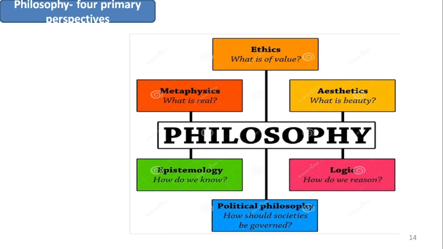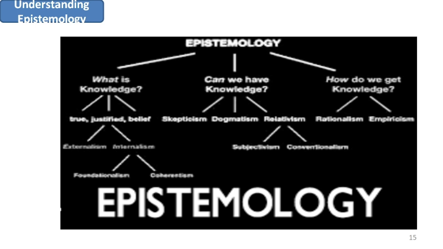Understanding epistemology, the study of knowledge. From the Greek words episteme, knowledge, and logos, study. It is the branch of philosophy concerned with the nature, scope, and limits of human knowledge. It asks foundational questions: what knowledge is, how it is acquired, and to what extent it is possible. It addresses a variety of complex issues, such as the definition of knowledge and methods to justify our beliefs, and is a central area of philosophical inquiry.